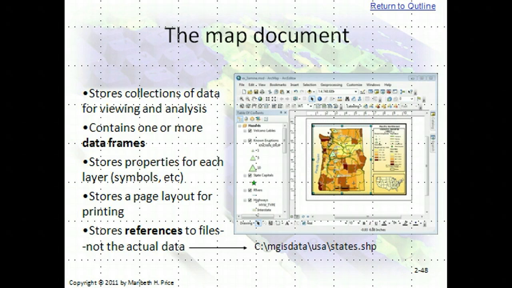When a feature class or a raster is added to ArcMap, it becomes a layer. This distinction is important. A feature class is a stored set of spatial data, but a layer points to a feature class and stores information about how to display it and use it. The same feature class can be accessed by multiple layers to present different views of the same data, even within a single map document. Layers are held in memory and stored when the map document is saved. The information in the layer, such as which symbols should be used and whether the features have labels, are called the layer properties. Creating a map involves manipulating these properties in menus to produce the desired result.